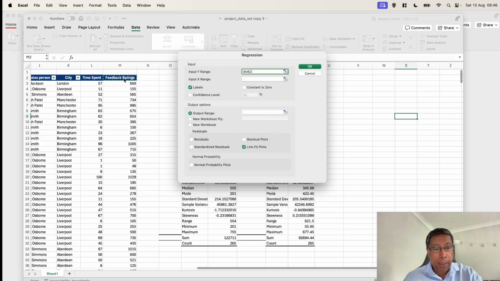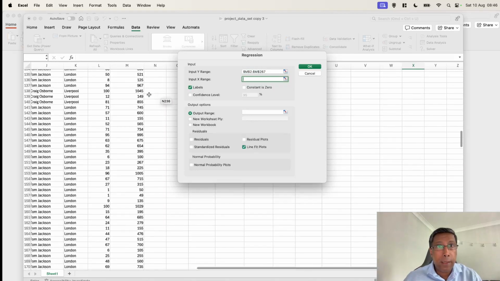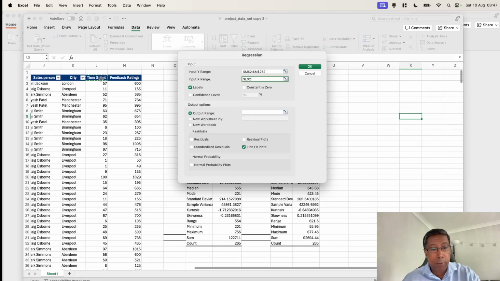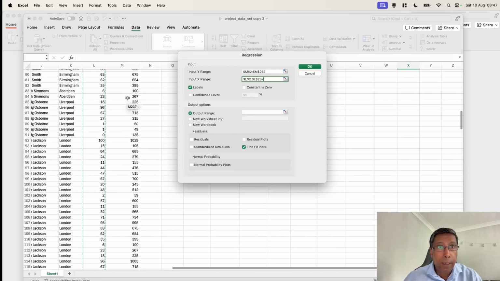I'm using a Mac laptop, so I'm going to use shift control down arrow to select that column. We have selected the Y range, which is the dependent column, and now we need to select the X range, which is the independent column for the regression analysis. So select the time spent column, shift control down for the Mac users, and select Labels so we can get the column names in the display.